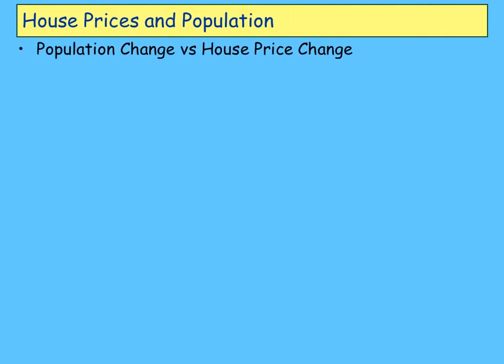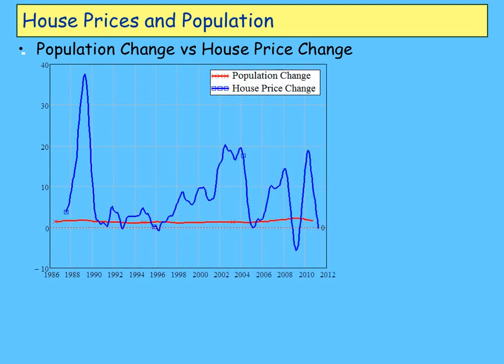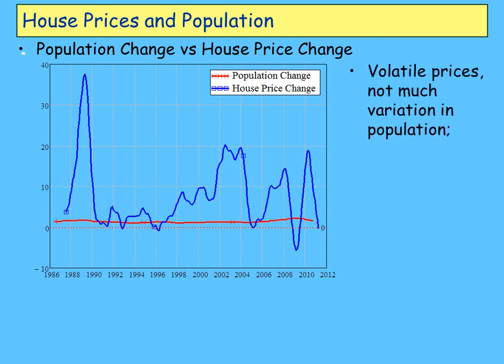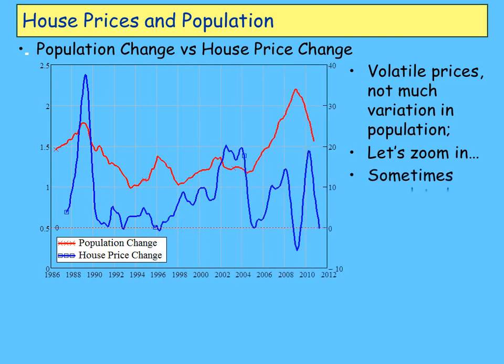Let's take a look at some of the numbers behind these cases. If you look at population change versus house price change, you should find some sort of correlation if the argument's correct that population pressure is what's driving house prices up. The blue line is change in house prices, the red line is change in population. The blue-red line does change a bit — rather hard to see. There's not much variation in population there, but let's zoom in a bit and change the scale so I put population on another axis.